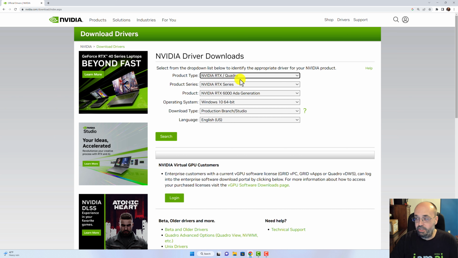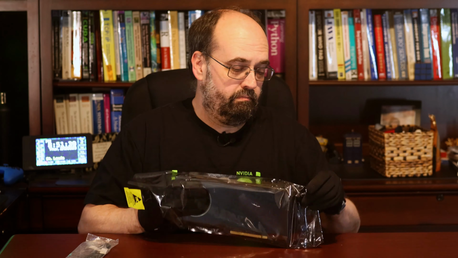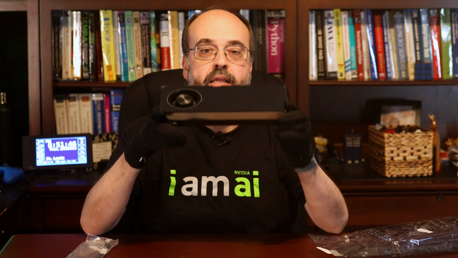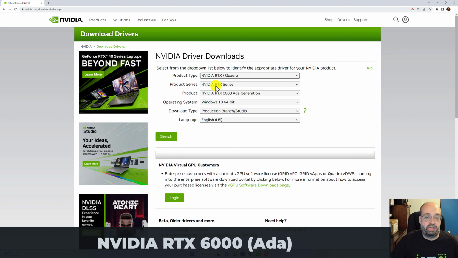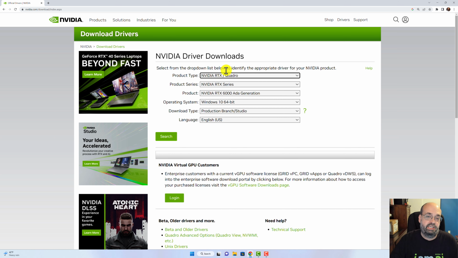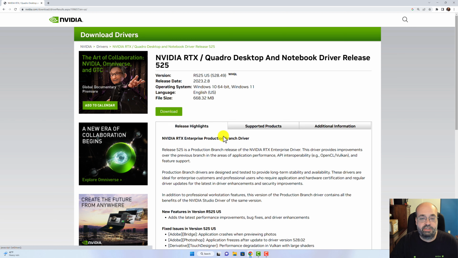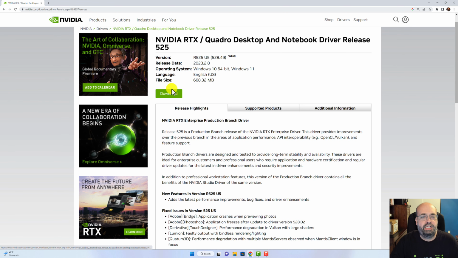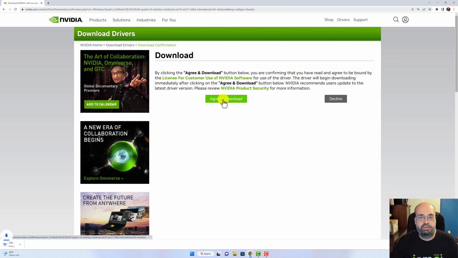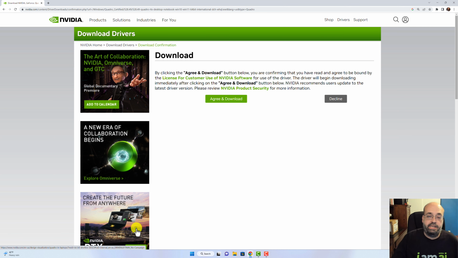Now my GPU, which NVIDIA was awesome to provide for this video, is an NVIDIA RTX 6000 Ada generation. Really any GPU that is shown here is gonna work. Just the 40 series is certainly going to be faster than the 30, which is faster than the 20, and so on and so forth. So let's go ahead and search, and we shall download it. Agree and download. I'll fast forward to this. Depends on your connection speed, how long this takes. Okay, it is running. I'll say yes.